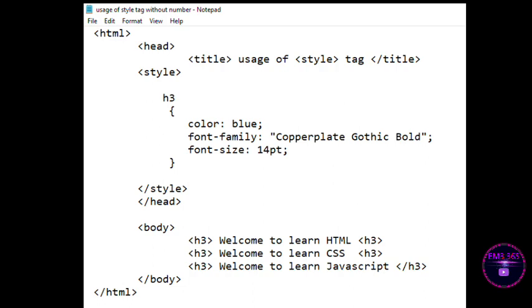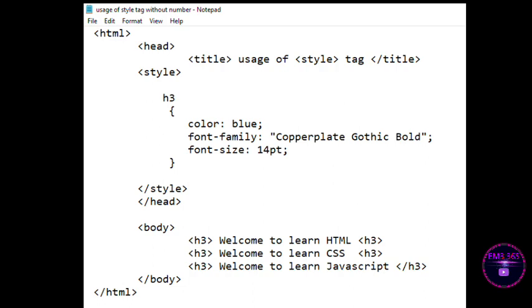And the font family: the normal, default font family we use in the computer is Times New Roman, and here they don't want the font family to appear as Times New Roman, but they need Copperplate Gothic Bold. That's why they have given the font family Copperplate Gothic Bold. And then font size.